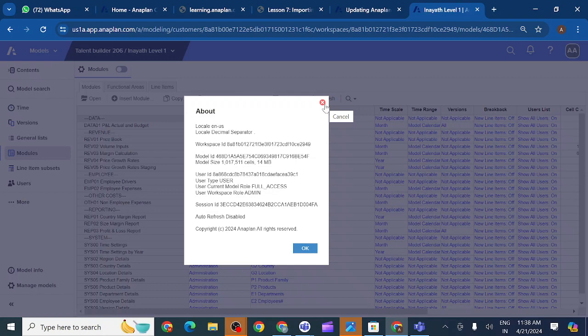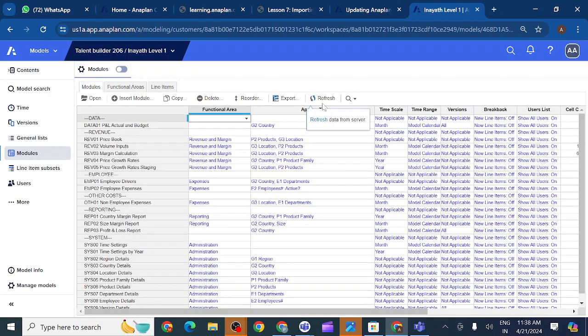Majorly with Anaplan Connect, we create batch scripts and provide the details of our model, workspace ID, our credentials, and where we need to run that import action. If you provide the batch script and schedule it, daily two or three times, or daily once, or weekly once, then by running that schedule every day we get data into our Anaplan. This scheduling part is taken care of by the Anaplan data integration team only. So we just need an idea, that's it.